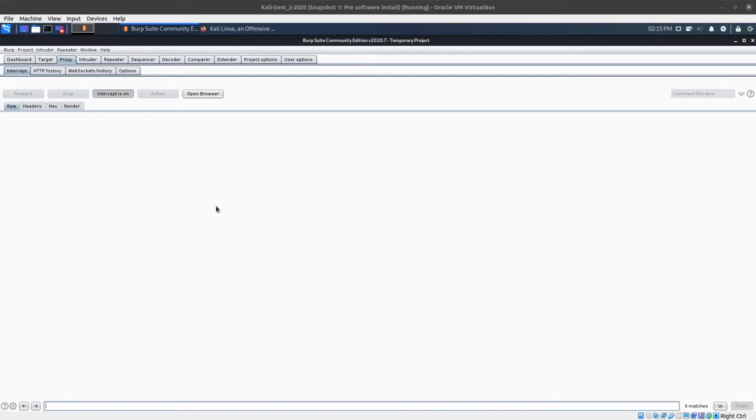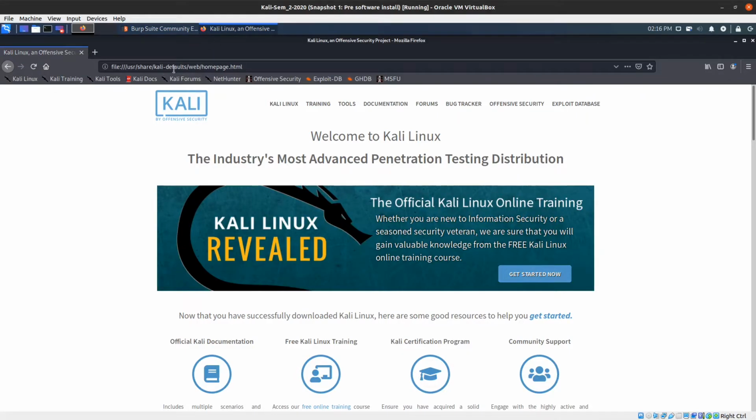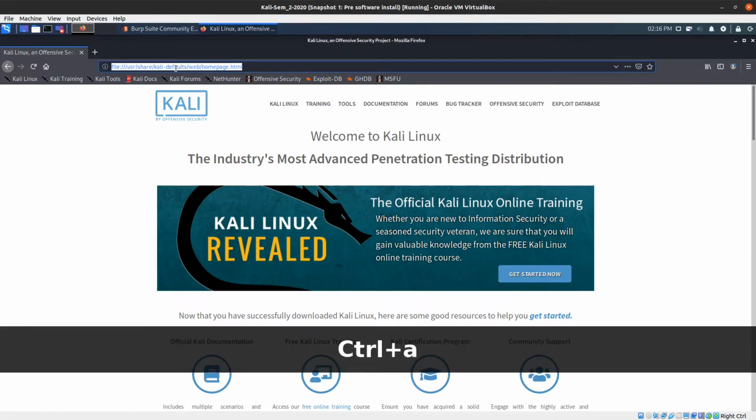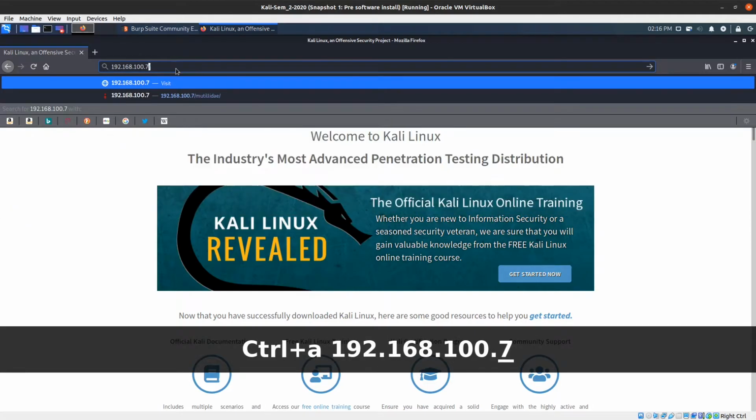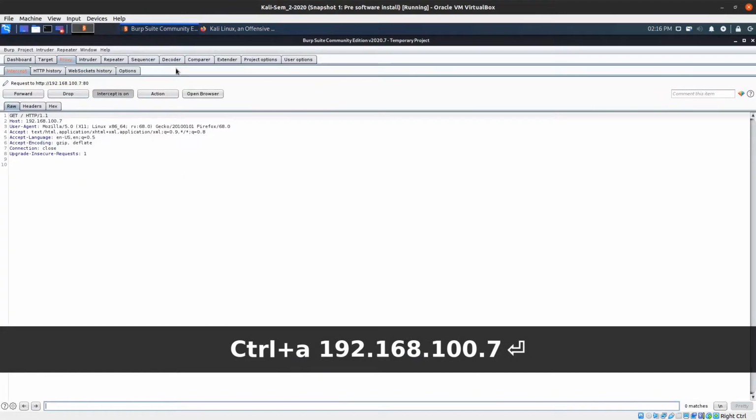We've got everything set up for our little demonstration, and what I'm going to do is go through some steps that we could use to make changes to part of our web page that's being captured. I'm going to make sure that I've got interceptors on again. I'm going to go to Kali, to my Firefox. I'm going to go to my web server.